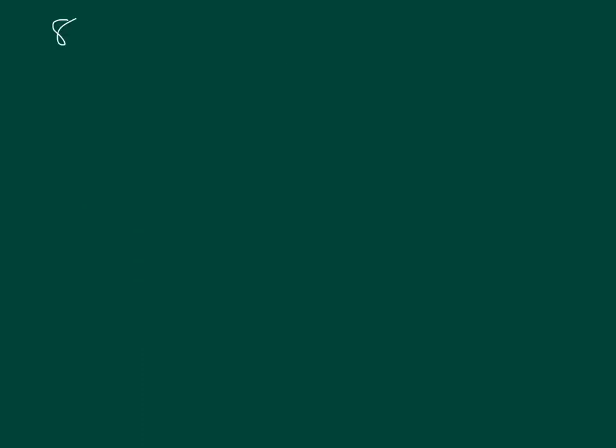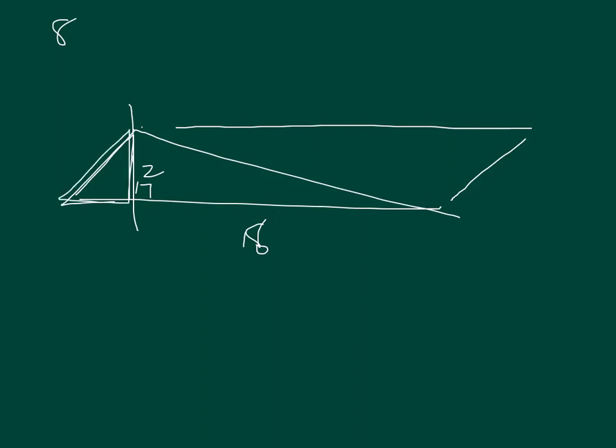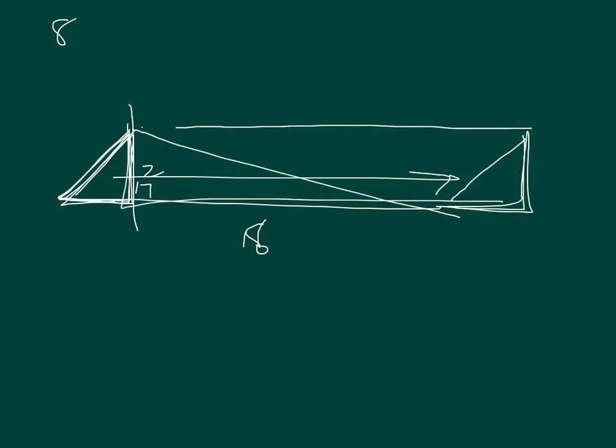Finally, number 8, you have a very skinny triangle with a base of 18 units and a height of 2 units. So you can make another copy of that triangle, flip it over, and attach it so that you get a parallelogram. Now if you cut that triangle, stick it out on the left, and slide it over to the other side, we can make a rectangle. Once you find the area of the rectangle, since you have 2 copies, if you divide that by 2, that's going to be the area of this figure.